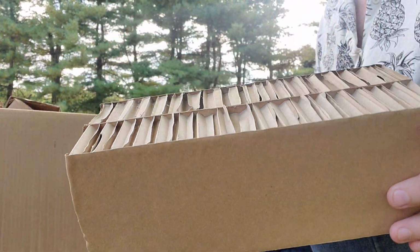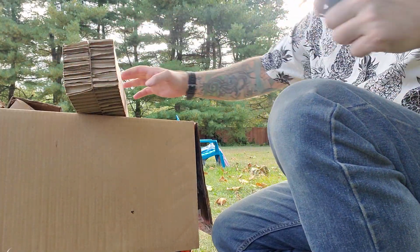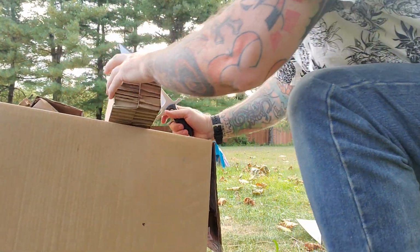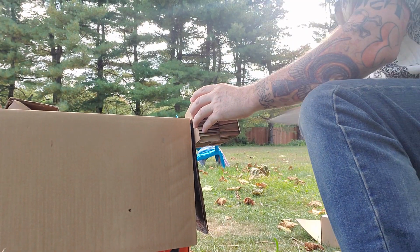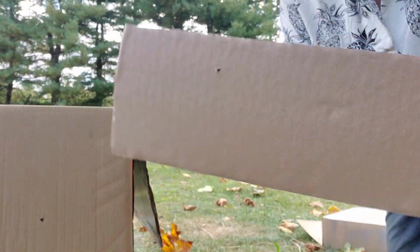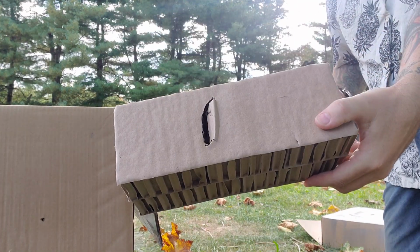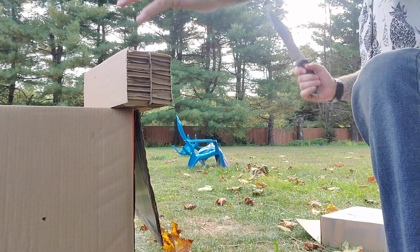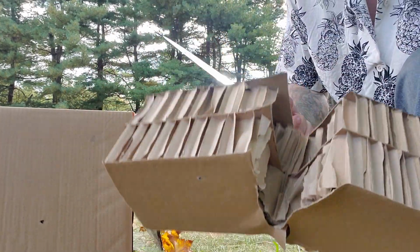This big, thick, nasty cardboard. What I want to do is try to figure out how I can do it. Actually, I'm going to put a stab straight into this guy. Oh, man. There's the tip right there. All the way through. That's what, a 4-inch piece of cardboard. Look at that wound channel. Just disgustingly nasty. Look at this.